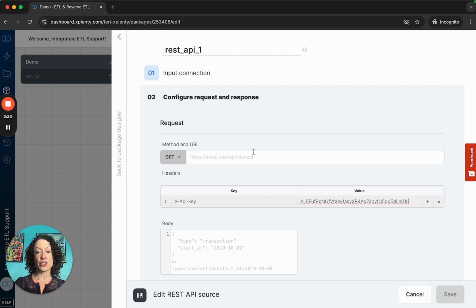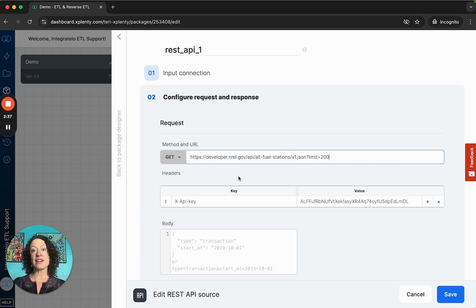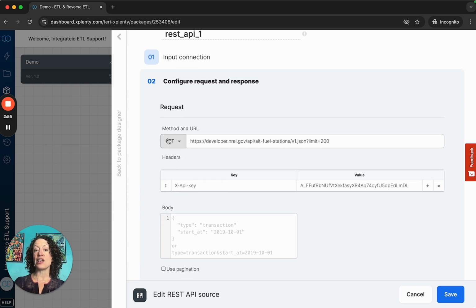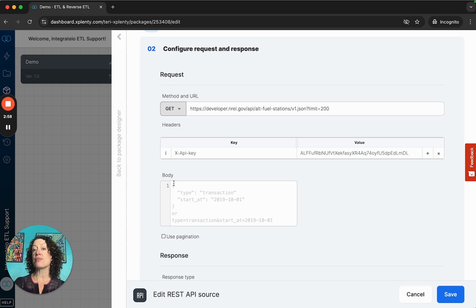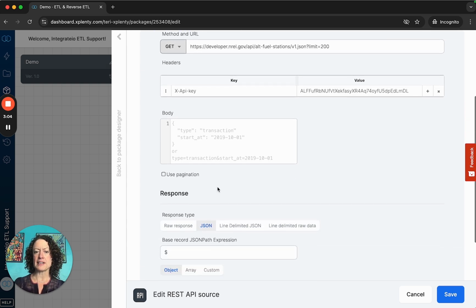Once we've handled that, the next thing we need is the URL. The URL for our API is this one. So we're going to call this API, and we're going to pass our API key in this header. Now the method that our API uses is GET. However, this component can also handle POST, PATCH, or PUT. If your API is taking one of these others, you may need to pass information here in this body field. However, my API does not require it, so I will leave it empty.